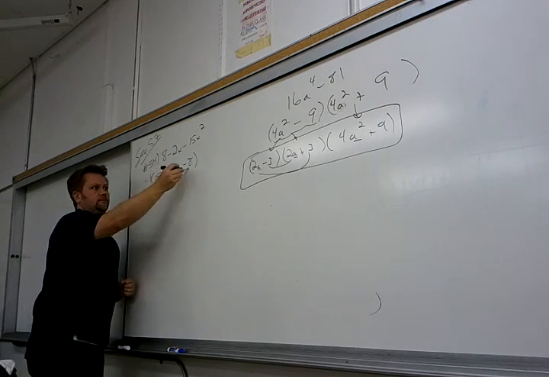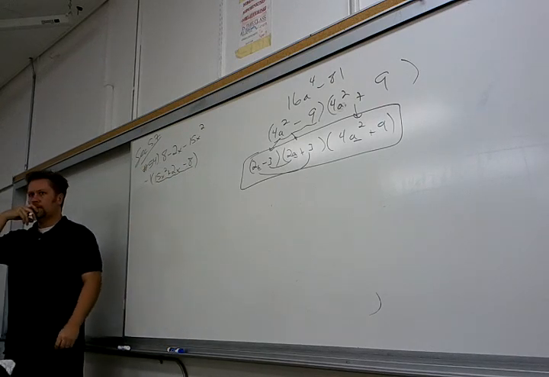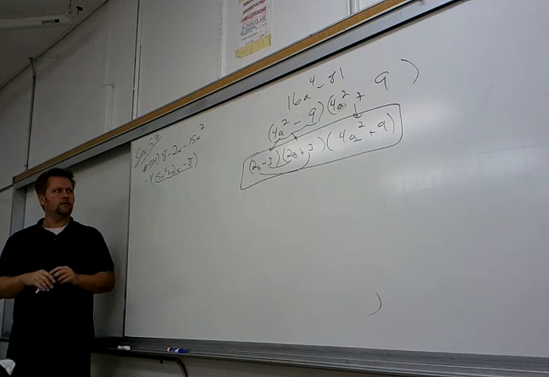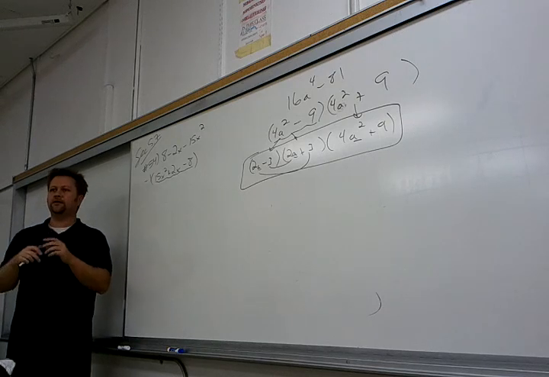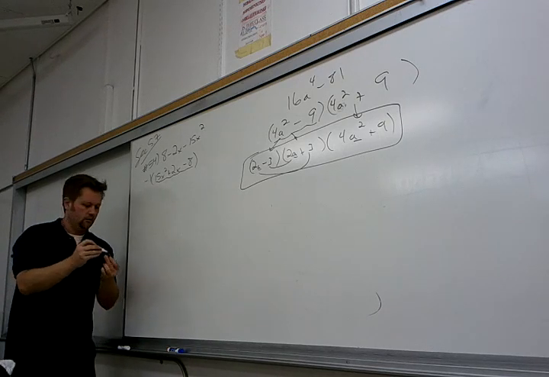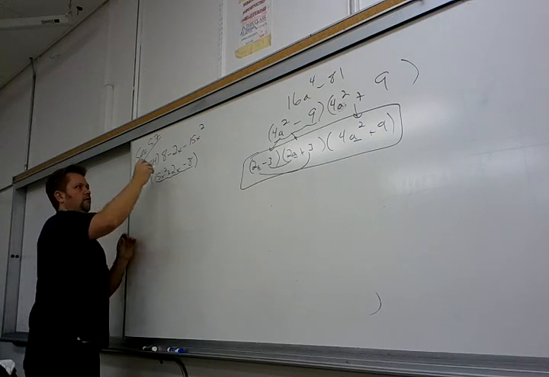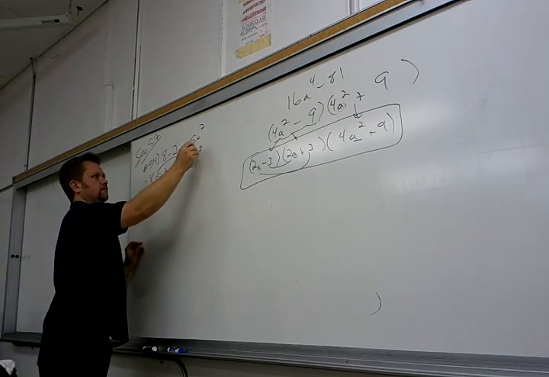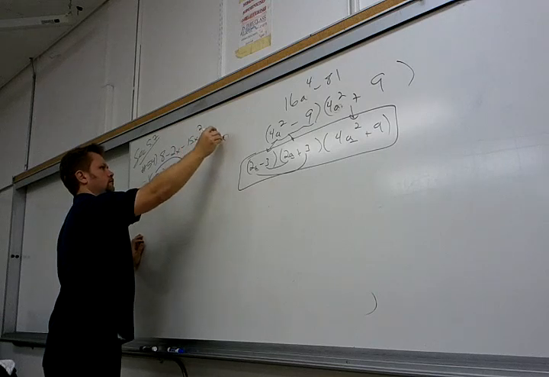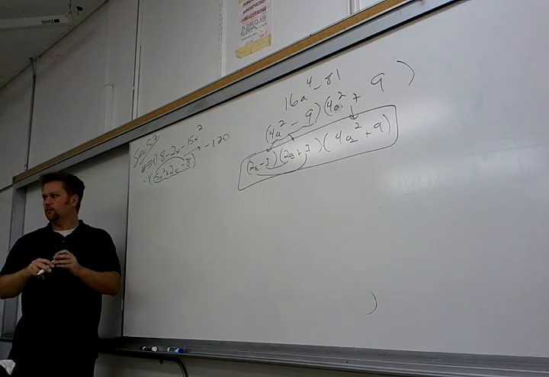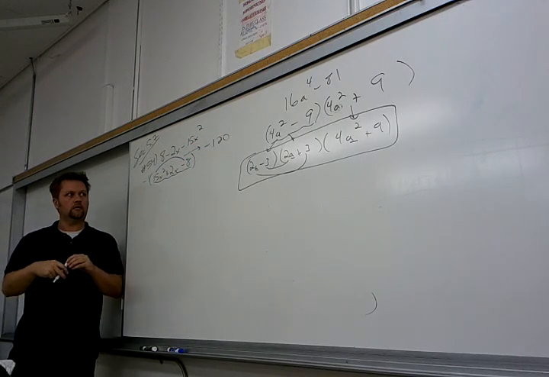Now, how do I do this? Oh, 2 and 4. 3 and 5. 120. It's the same way. Oh, okay, yeah, you're fine. You can do it that way. Yeah. 8, 15. Or sometimes it goes 15 times negative 8, negative 120. So you gotta find something that multiplies to 120, but adds to negative 2.